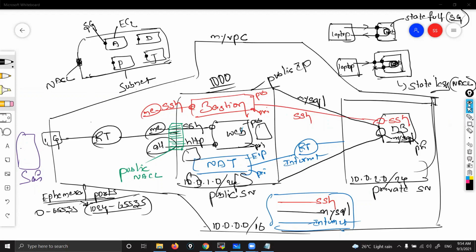Generally, hackers try to hack. Hacking means they try to enter into our machines. They try to steal some data. They try to block some ports. If they block any ports, customers cannot access. If they can't access my website, my business will come down. So these are the illegal things hackers do. One of the illegal activities they do is block our ports.